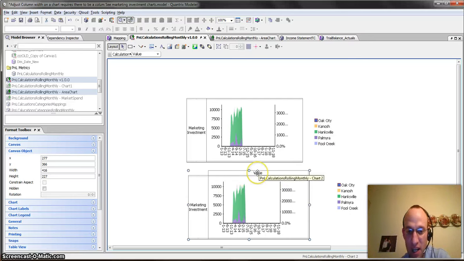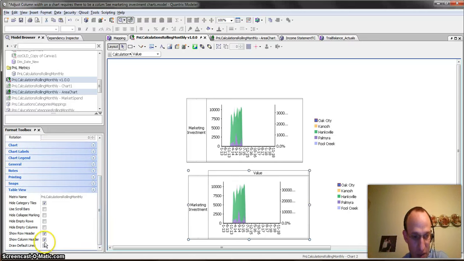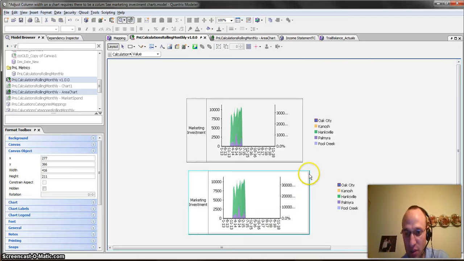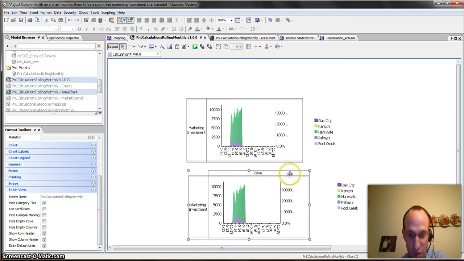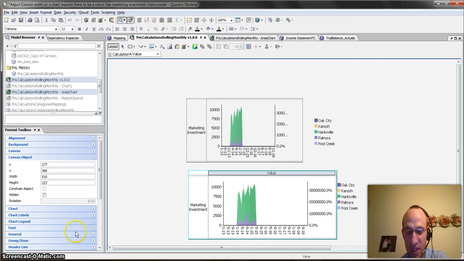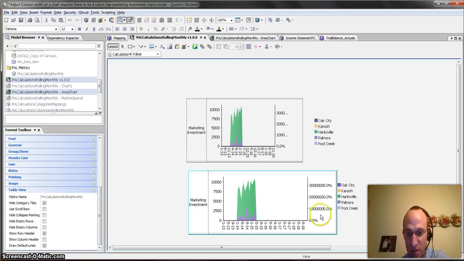And then if I wanted to hide the heading of value, I would just go ahead to my format toolbox and I would click on show column header and that would hide it for me. And again, I believe I could still go in there. Nope. In order to expand it again, if I wanted to tweak it again, I would need to go back into the format toolbox and click on show row header, and then I ought to be able to click in there and expand it a little bit more if I need to, and then go, of course, go back in and show the column header if I don't want it to display.